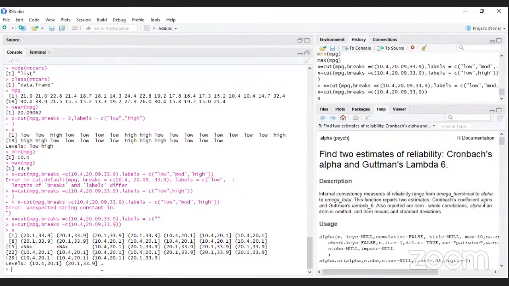Okay, now what I would like to share is that it is basically the data and now it becomes the information. Yesterday I told you there is a difference between data and information. Data is basically your numeric values, and these data are interpreted following certain categories: this is high and this is low, that means above the mean and below the mean. Is it clear now? For example, you will find 30.4 and your mean is 20.09, so it is written high. Is it clear?